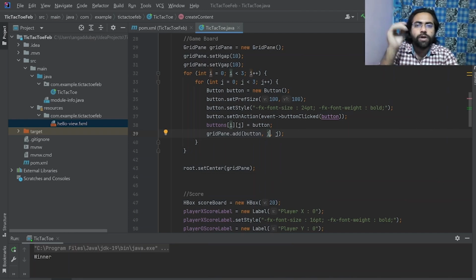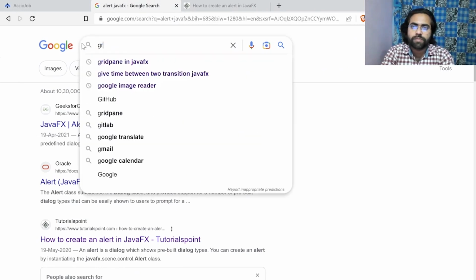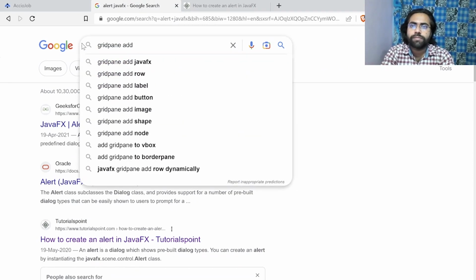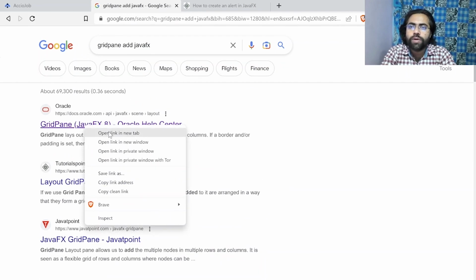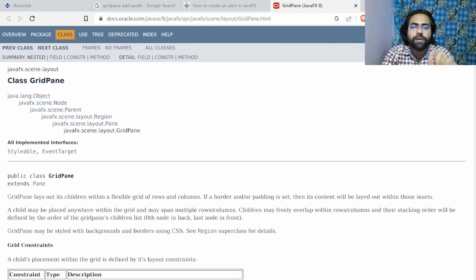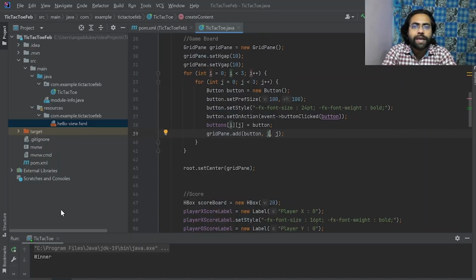Okay. So, for grid, let me see the GridPane add method in JavaFX. Let's see how it adds, like what is the first. It's column. Okay. First is the column index and then the row index. But in a normal array, it's otherwise. So first is the row index and then the column index. So I can put J here and then I here. This should work.